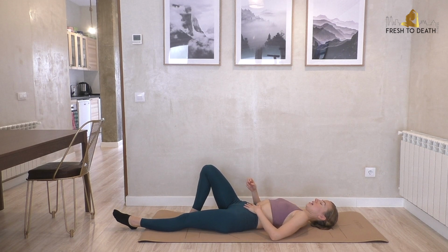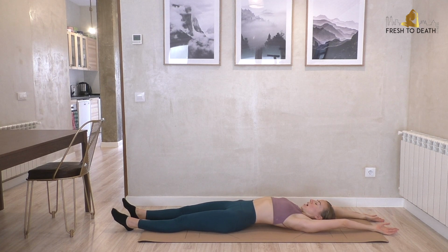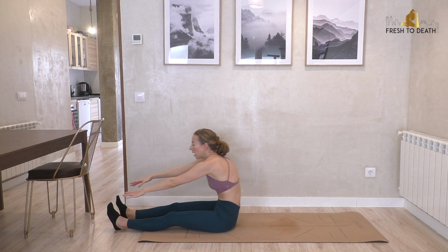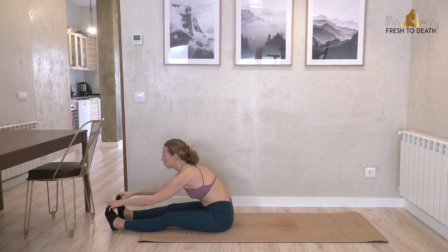Extend both legs out long here. Inhale, just reach arms up overhead. You can hollow out the back. Full big stretch there like someone's pulling your feet, someone else is pulling on your hands. And then press lower back down and we're gonna roll all the way up into a forward fold. Reaching through the chest, pulling shoulders back.